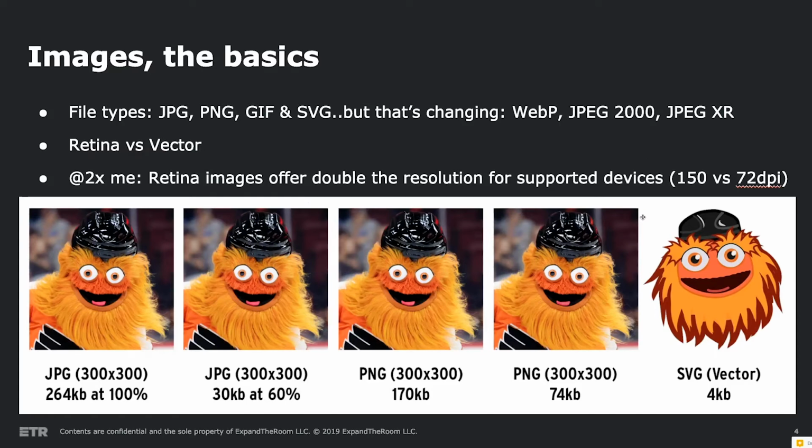But what we should be thinking about is just choosing the right file type for the web and for our designs. Most of the time, that's going to be JPEGs that we've compressed to the right compression level that we think looks good. And then there's other usages that come up. So basically, most of the time we're going to be using JPEGs. If we use PNGs, it's usually because we have to have a transparent background. And then we use SVGs whenever possible because it's a vector, and that uses a lot less space.